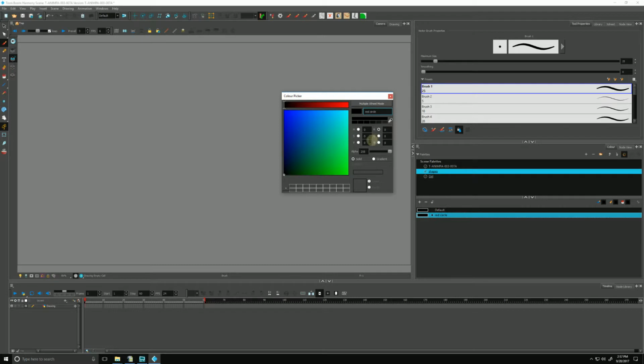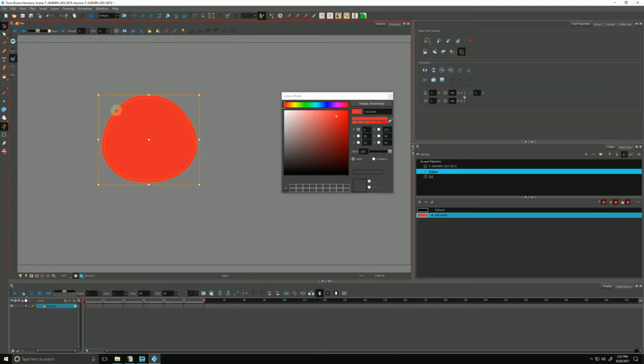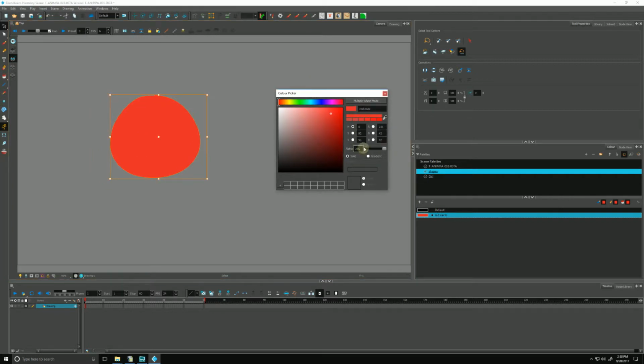We can change our view from hue saturation value or RGB by clicking in any of these. So red circle, we can make it red. And we can use a brush to draw a circle and fill it. Let's get rid of the outline. And moving down, we can change our alpha, which is our transparency. So we can control how much we see through our color.